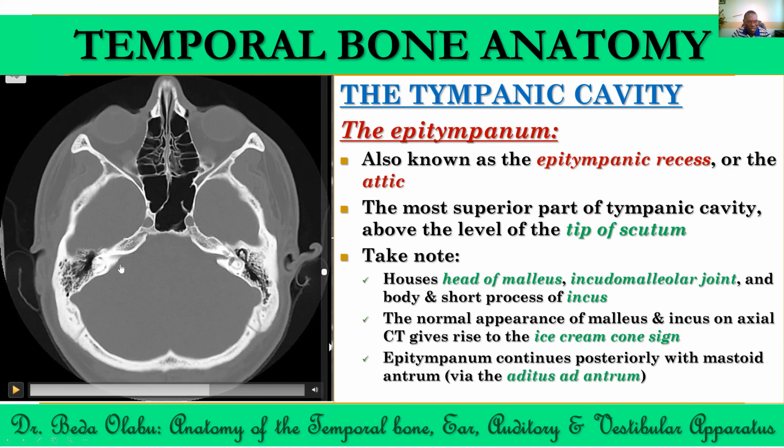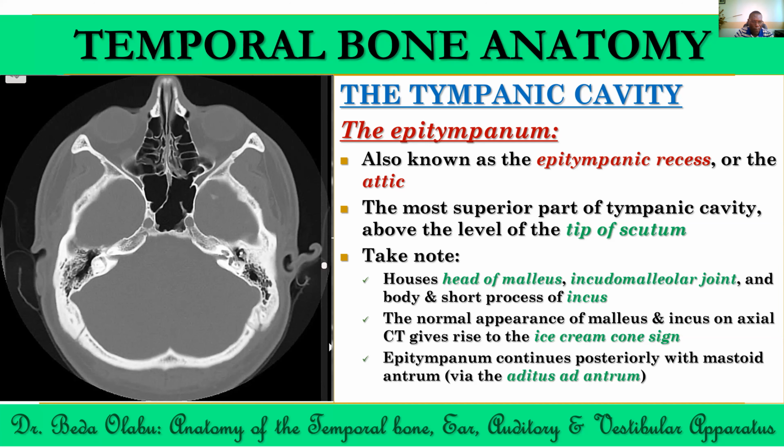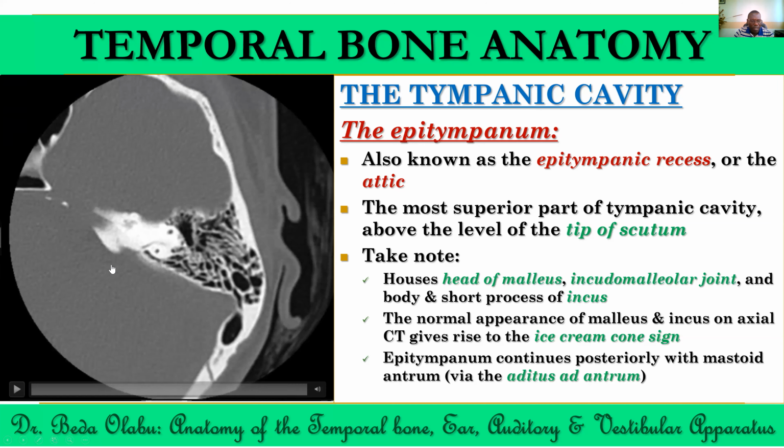So this is not quite at the same horizontal level as this one. This is still slightly above. So epitympanum and the aditus, we are starting to see that. We are not yet at this level on this side. All right. So you've seen the typical ice cream cone there. Maybe this one will show us something much better.